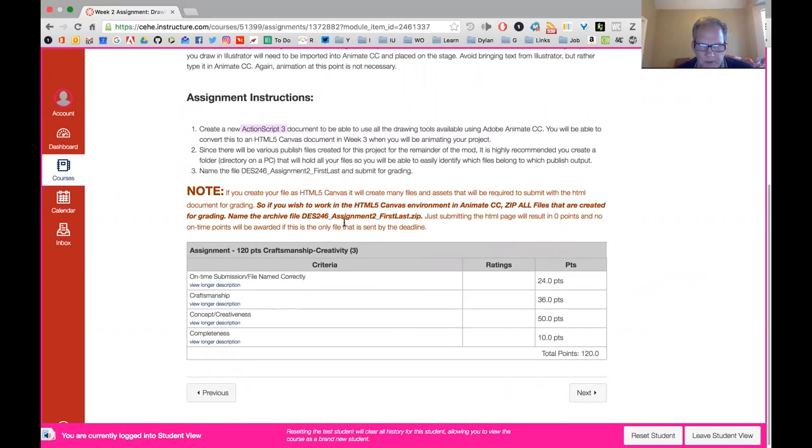This is just mentioning what happens when we publish. The difference is that ActionScript 3 creates a single file when you publish, an SWF file, which requires the Adobe Flash Player. But if you create an HTML5 Canvas document, which is a different option than when you do the file new, it doesn't have a single file; it actually separates the assets out into several files.